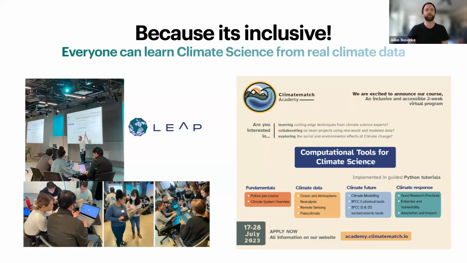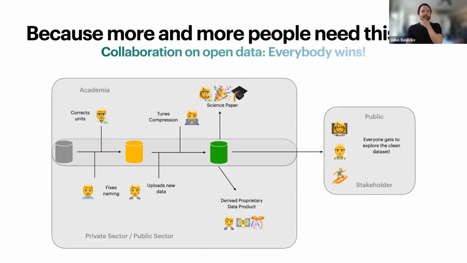Students can learn right from the get-go with the actual data, and then can also keep working on that for a scientific project. So I really think that this effectively breaks the requirement to belong to a big, mostly Western organization to get educated about climate science and participate in the scientific discourse. And then lastly, everyone wants to use CMIP data these days.